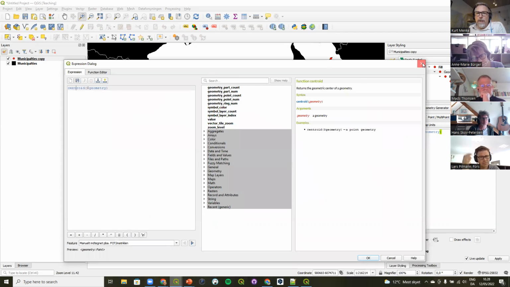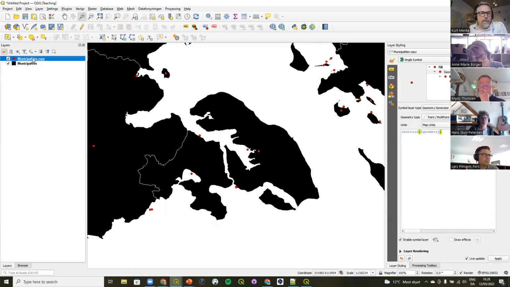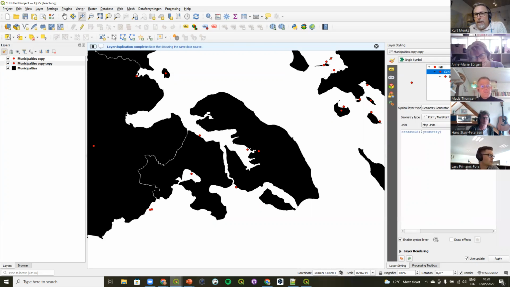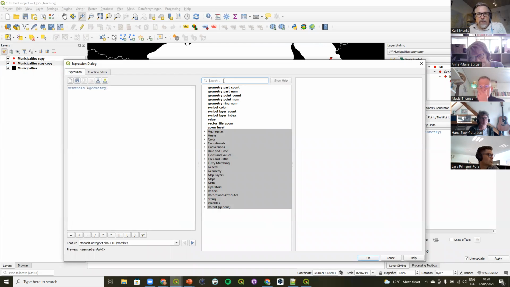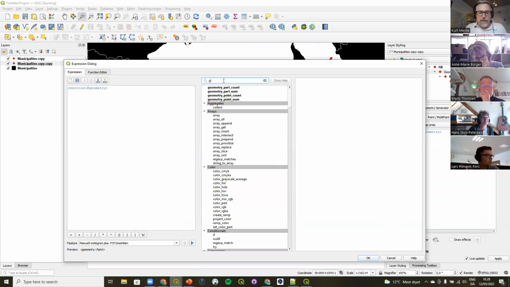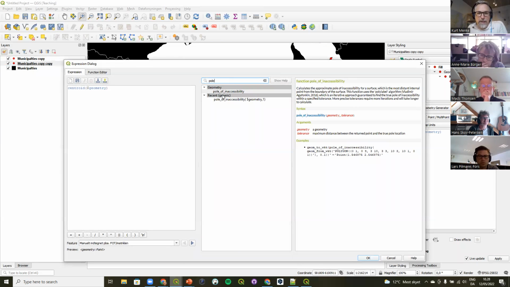So we can do another way of this. Let me duplicate this. And instead of using the centroid function, there's another one called pole of inaccessibility. It's another one of these functions in the geometry section.